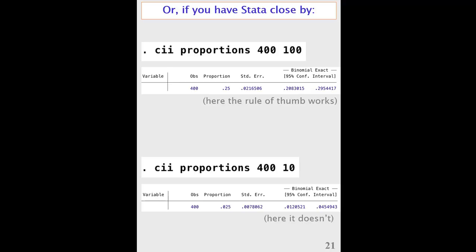And I would be tempted to say the same thing here too, but here, minus 5, this is only 2.5% already. That would go below 0. Certainly doesn't work. And it also doesn't work on the other side, actually, because plus 5% here would be 7.5%. And in fact, it's only 4.5%. So the 1 over square root n rule is a rule of thumb, a crude approximation, and nothing more.